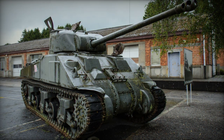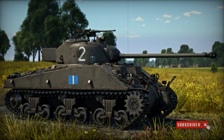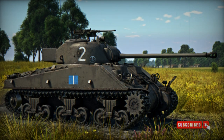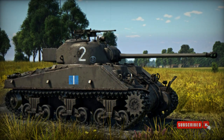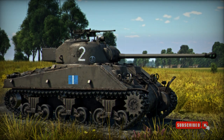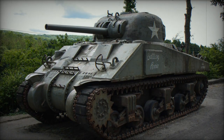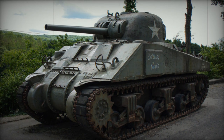Others were worried about the recoil effects and general unbalancing of adding such a weapon to the already heavy Sherman design. Still others balked at the prospect of having to redesign an entirely new turret system to take on such a weapon. Going at it alone, the British were unfazed at the prospect.